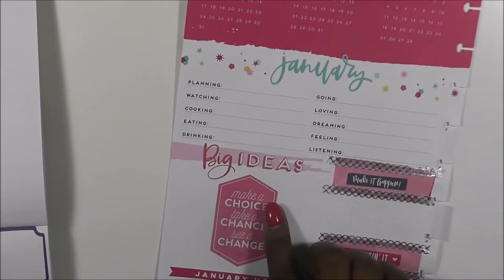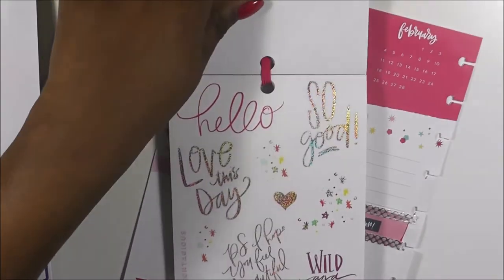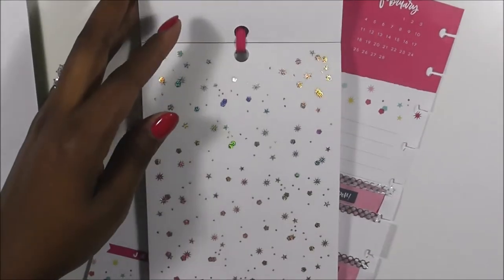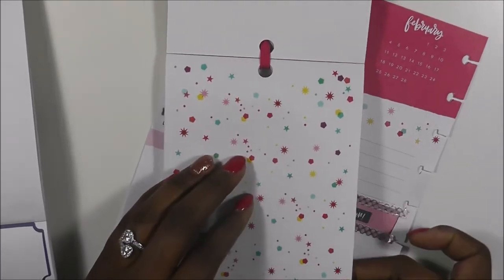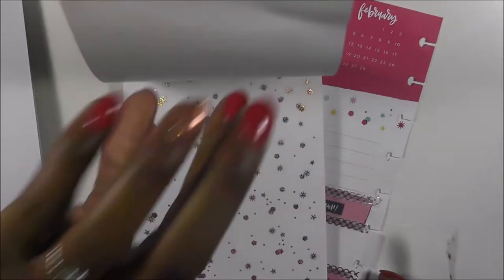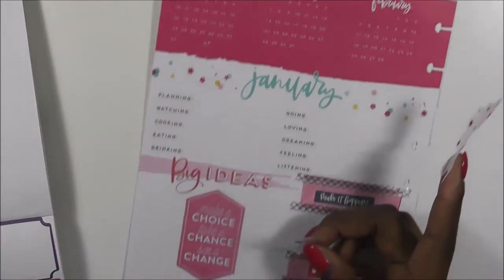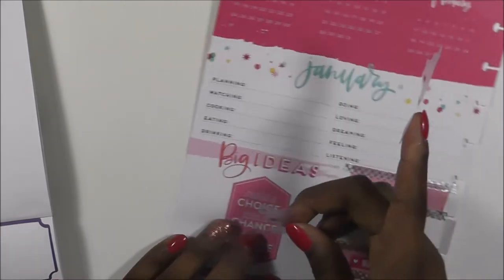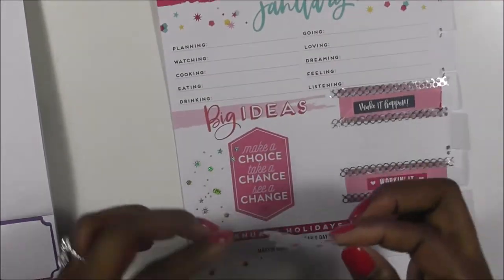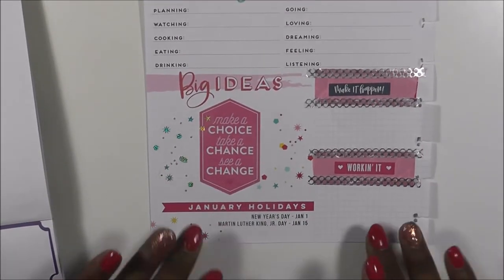And what I'm going to do to kind of make this pop a little bit is to pull out that mini sticker book. And if you guys did not know, go see this flip through. The mini sticker book has these gorgeous little confetti pieces in silver and this colorful one. So I'm going to grab a couple of each. I'm grabbing a confetti one and I'm gonna grab a silver one from the same spot, so it has the exact same shape. And I'm gonna put the silver one on this side over here, and then the colorful one on this side over here. How cute is that? Loving it.